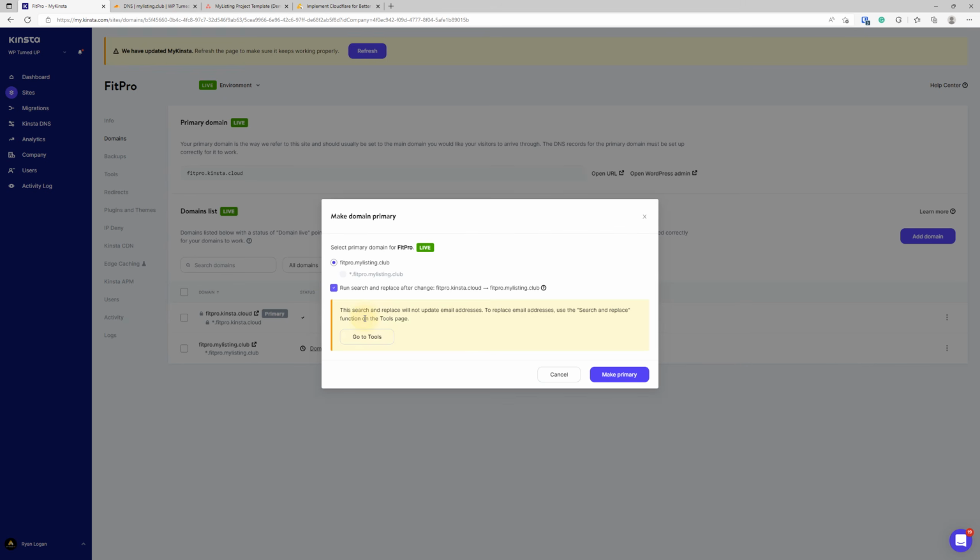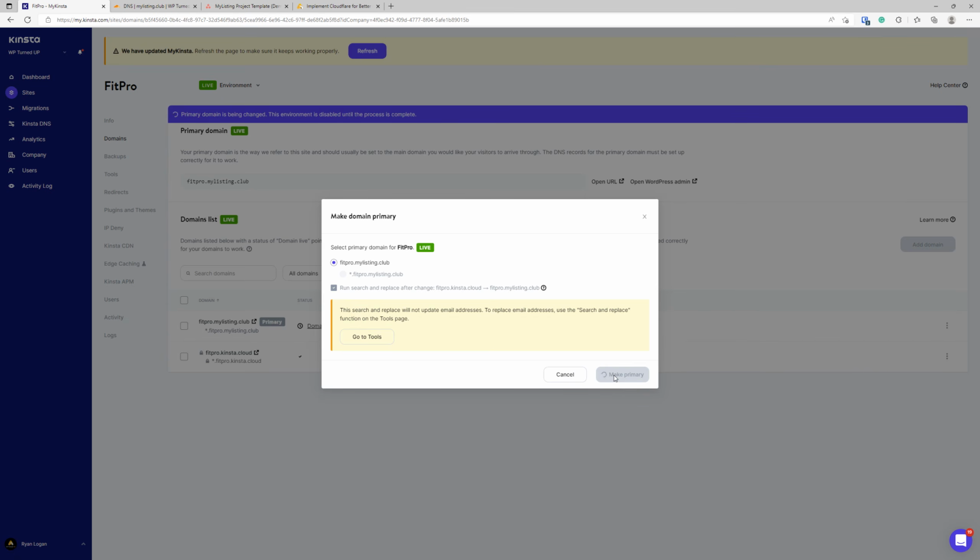What this is going to do, you want to check this box. It's going to run through all of your URLs, and it's going to change them from the temporary domain to your live domain. Okay, so just go ahead and run that. Check that box, run that. It's pretty seamless stuff. It goes pretty quick, especially because it's a brand new site.